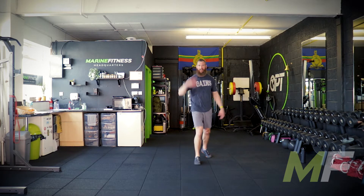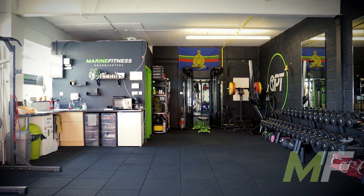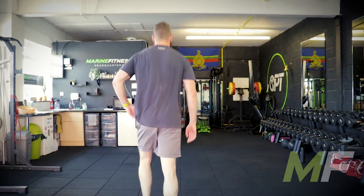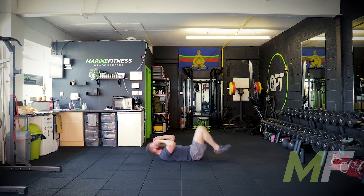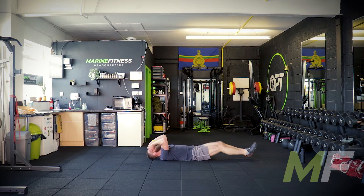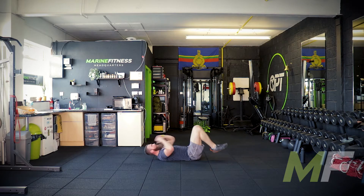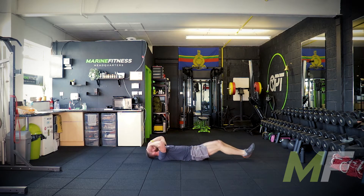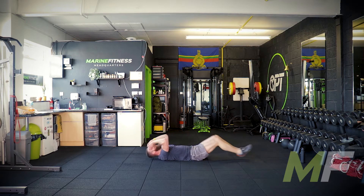Full crunches next. We're lying on our back, knees to chest and back out. I'm not rushing the reps — I'm up, squeeze, back down. You can say it out loud if you like. My legs are getting punched out straight, feet six inches off the ground. When I lift my chest up to my knees, my upper back comes off the ground.